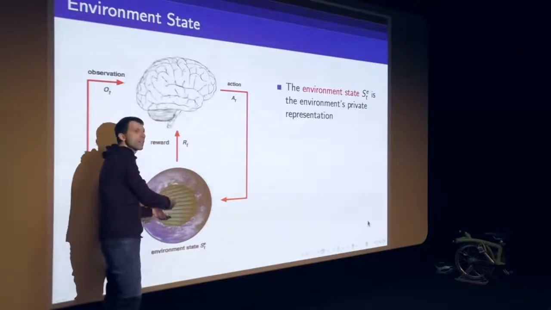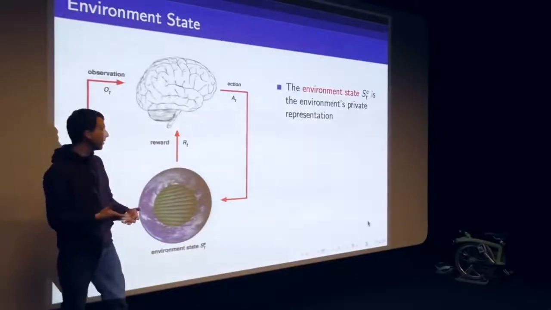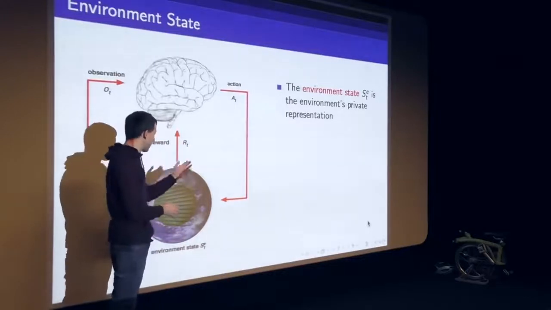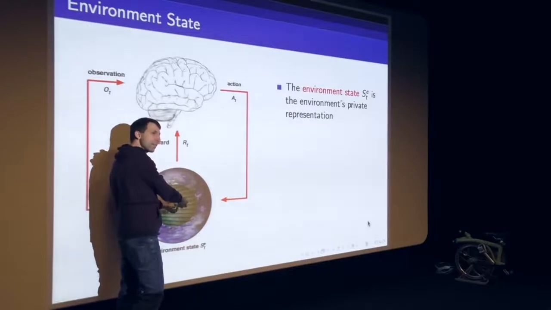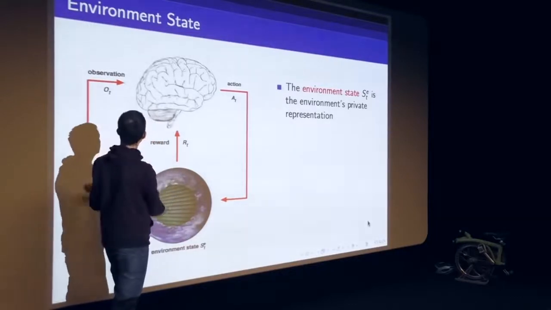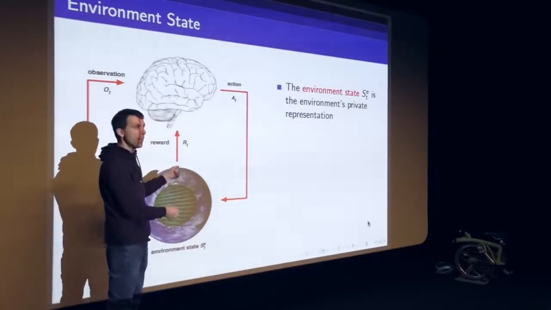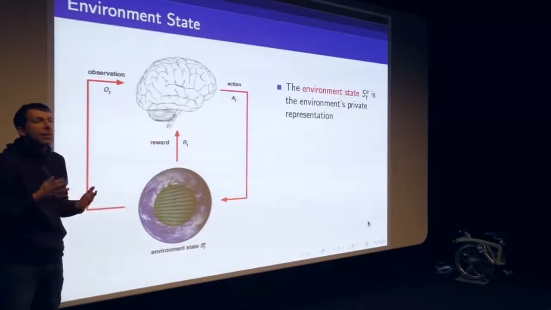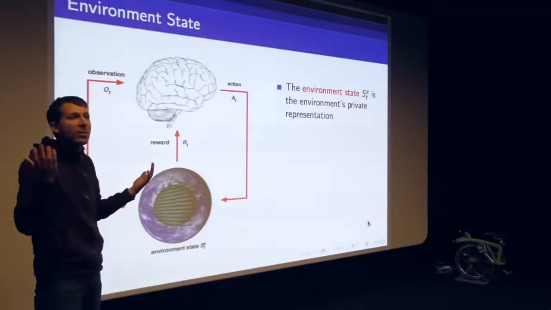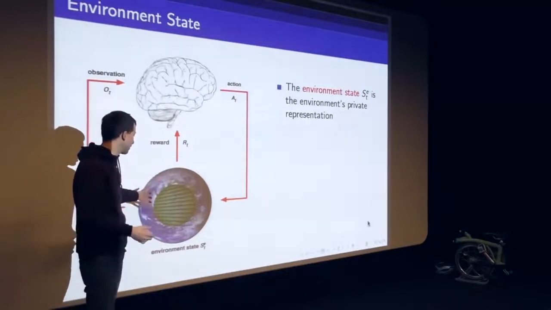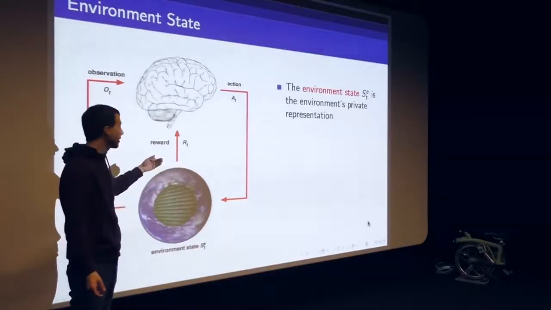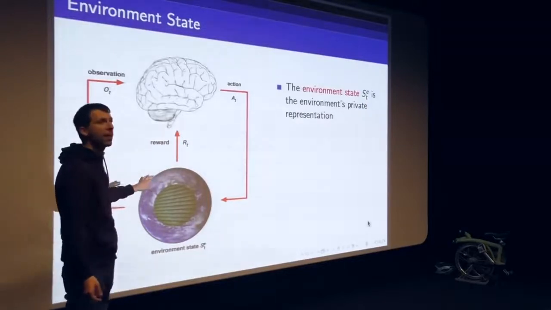And there's some set of numbers that determines what happens next from the environment's point of view, based on what it's seen so far, its history. There's some state that summarizes everything it's seen, and which will spit out the very next observation and reward. And so we call that the environment state. If you were to informally say what state the environment is in, it's the set of numbers contained in here, the information that is necessary to determine what happens next from the environment's perspective.